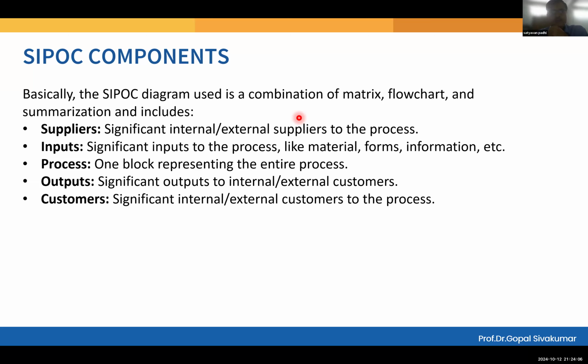Always when you do a project, the process should operate within your area of influence. If a certain process is not within your area of influence, and that person is not willing to support, then it is better to scope out certain steps. Whatever project we execute, we should be able to deliver the result for sure. So in the define phase, you can scope the project accordingly. Hope I have answered your question, right? Yes, sir. You will be the best judge as far as your project is concerned.